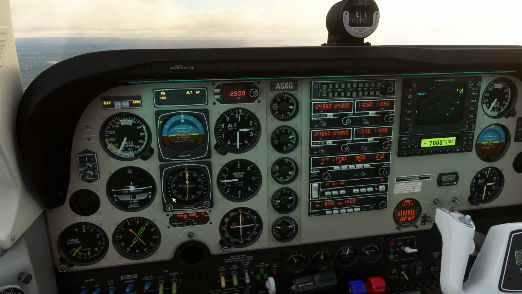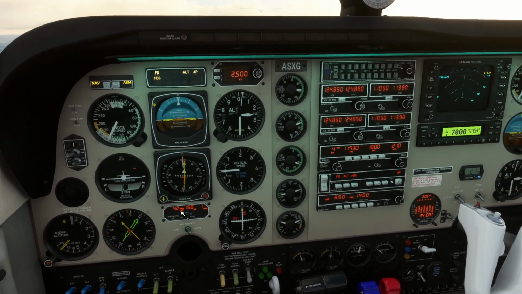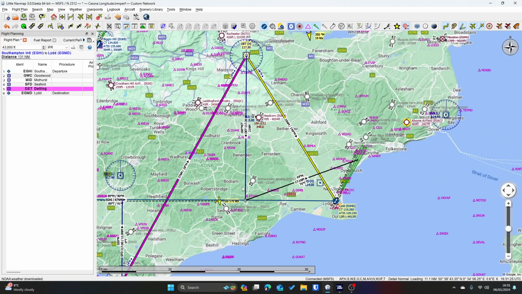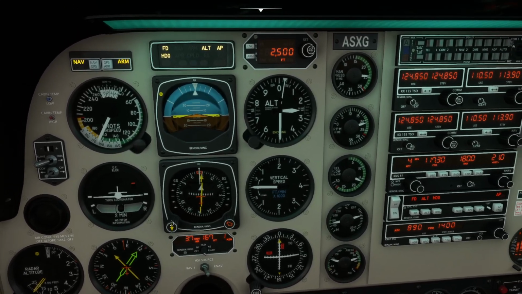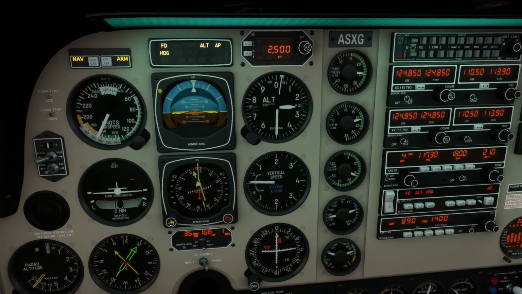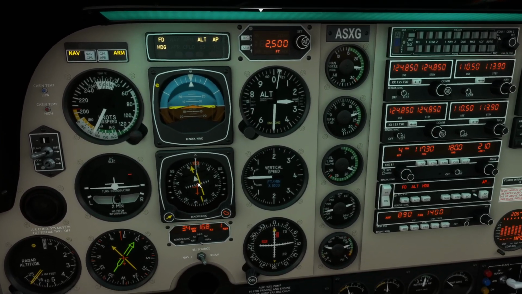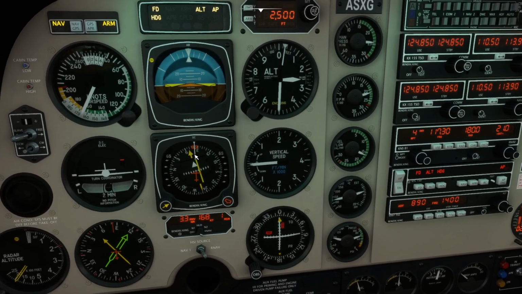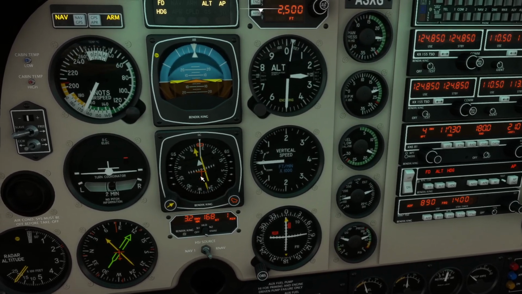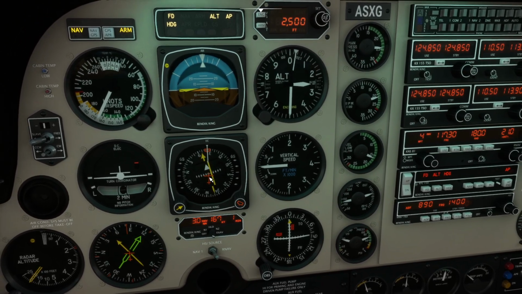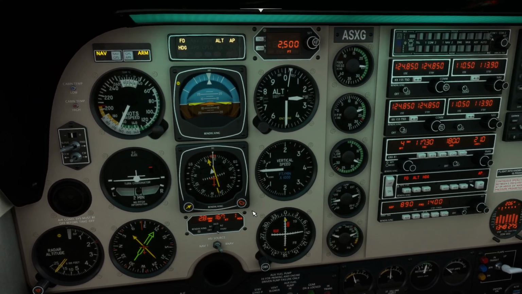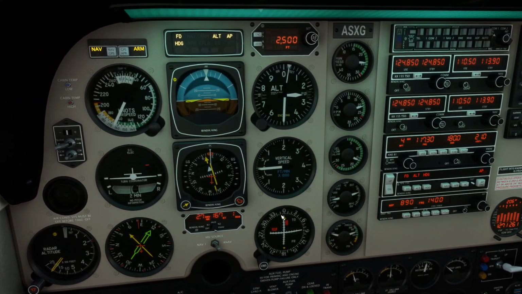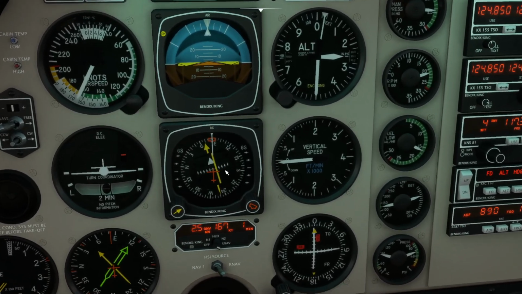Okay, so we're inside 5 miles now until the next navigation point, so let's have a quick look on the map. We're just approaching this point south of Detling and we're going to change our course to 69 degrees. We can do that now because we're on heading mode, remember, on the autopilot. So we're going to change the course and you'll see the CDI move. So there's the 69 degrees. When the CDI sweeps into the middle, we're on the 69 degree radial, so we can just spin the heading bug to meet it. So that will slowly sweep in.